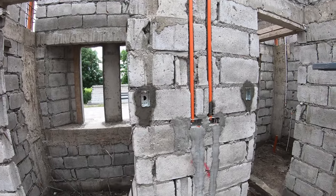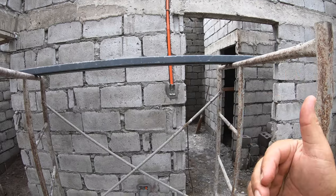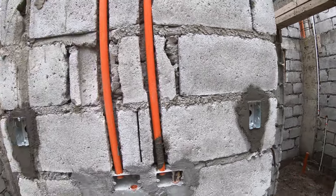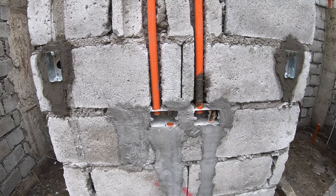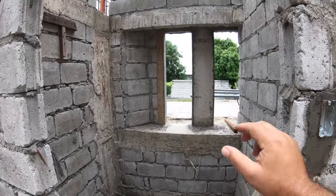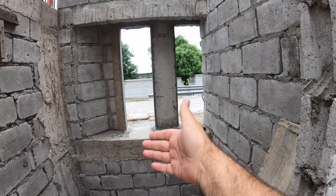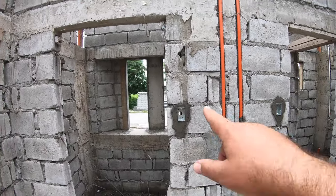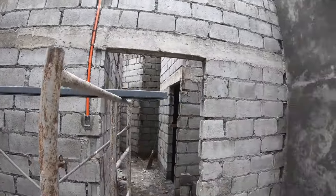Mr. Tuck is finished for the moment here in bedroom 2. We've got a switch just as soon as we come in the main door. We have a switch before we go into the lavatory. We've got outlets for the cable and power outlet for the TV that's going to go most likely right here. And then the switch for the closet area. So we can turn the switch on before we look inside the closet. All right, this area looks good for the moment. He's still got to come back later and he'll cut out the conduit runs for those switches later. All right, let's go back on the other side.